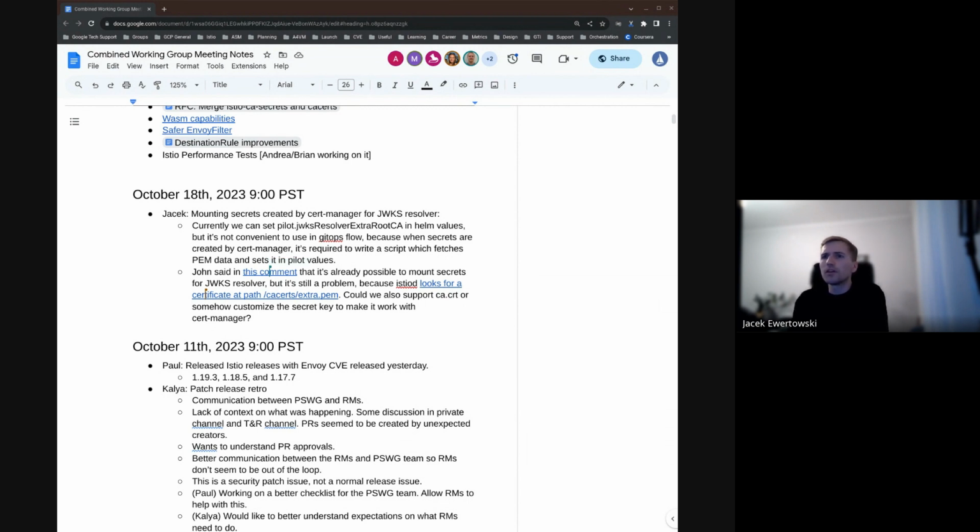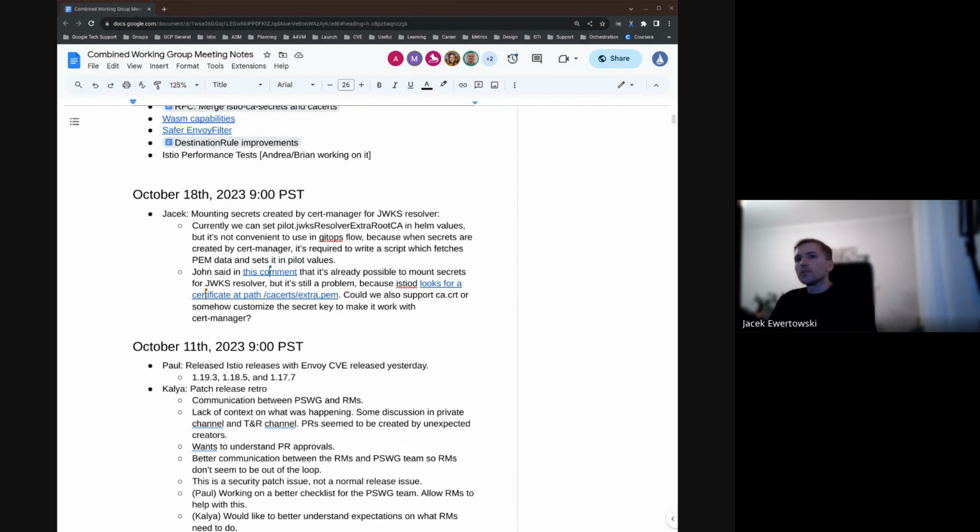But then I realized that it couldn't be done because the JWKS resolver always looks for the CA root certificate at path cacerts extra.pem, and it means that we cannot use cert-manager certificates directly because the secret key must be changed from ca.crt to extra.pem, and it requires an extra step.